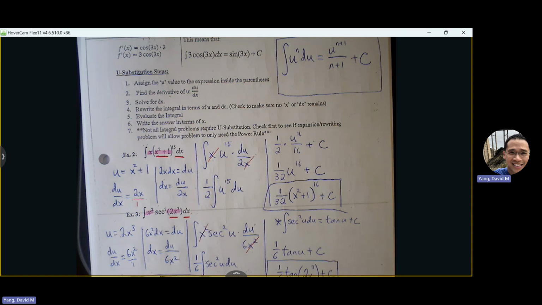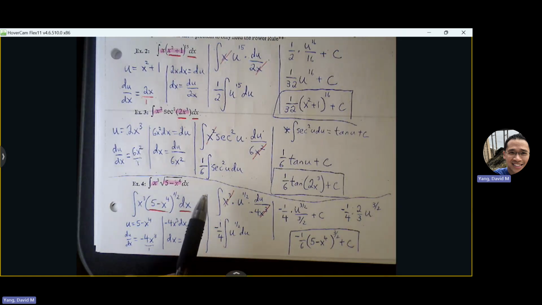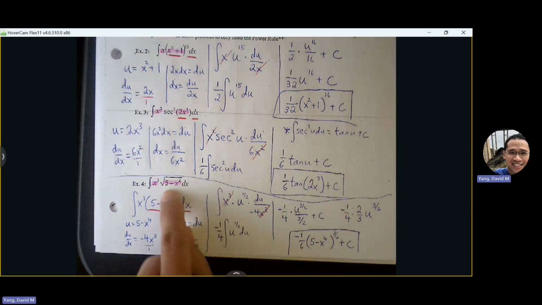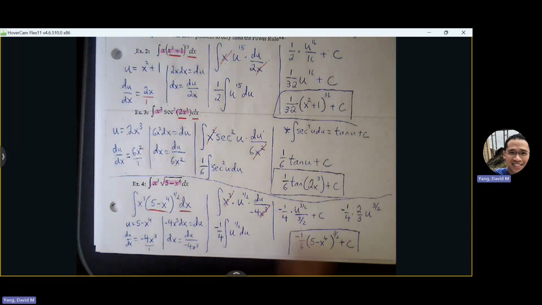And then for the rest of the lesson yesterday, we went through different variations of that. We tried to expand. If we couldn't expand, then we tried to create the set of parentheses so we can pull the u value out. And then with u substitution, our goal is to create an easier version of the problem, solve that problem, and then bring back our original variable.